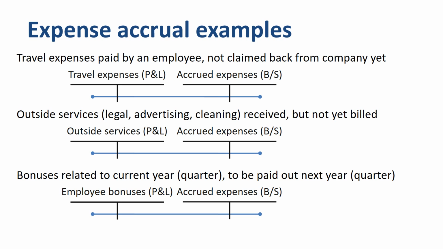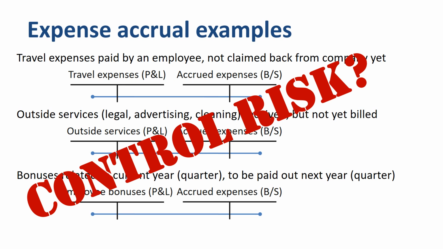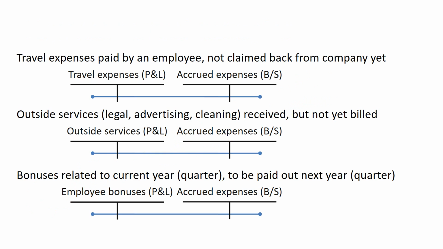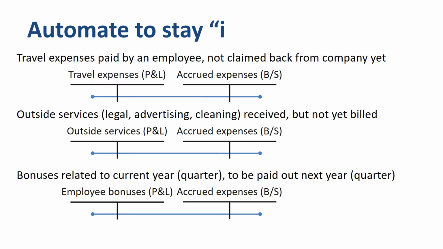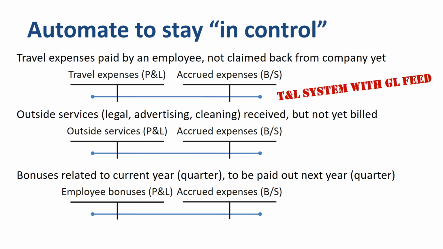But what if most of the expense accounting goes through manual accrual journal entries rather than systems? This could pose a control risk, as accuracy and completeness are at risk. For each of the earlier three examples, you could put a system in place with appropriate routines and controls if the number of accrual entries and related amounts are significant. For travel expenses, you can implement a travel and living system with an automated feed to the general ledger and get all employees into the habit of feeding this system in real time.